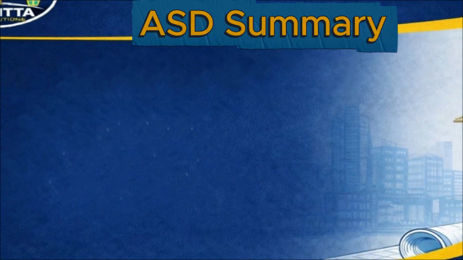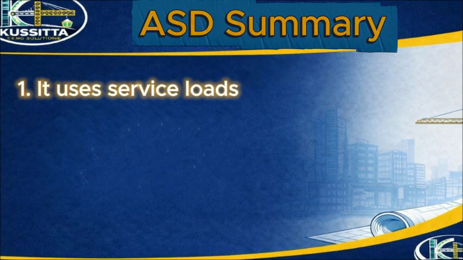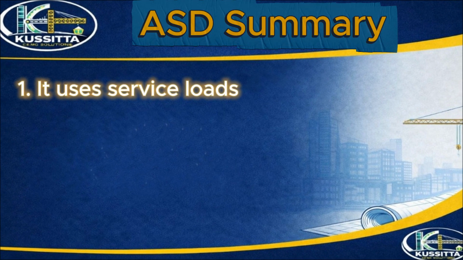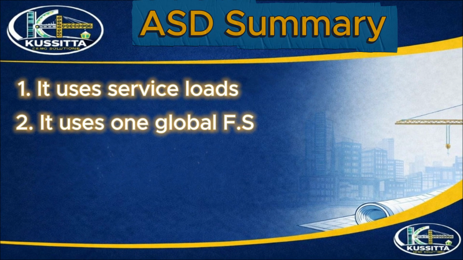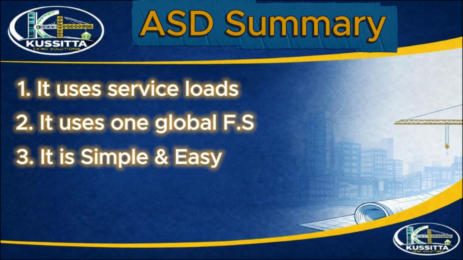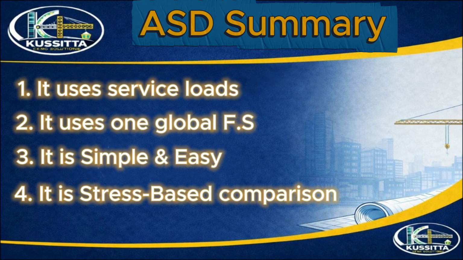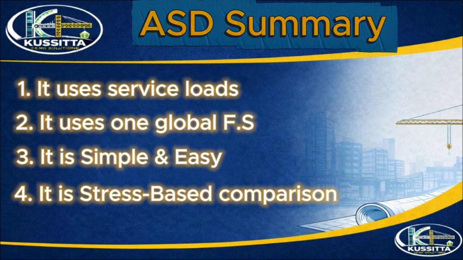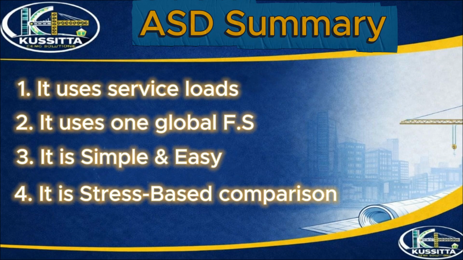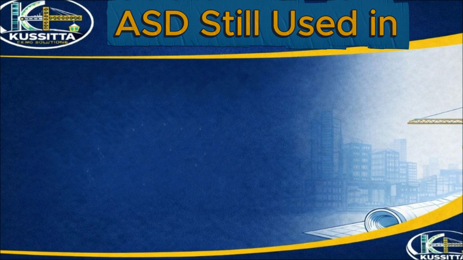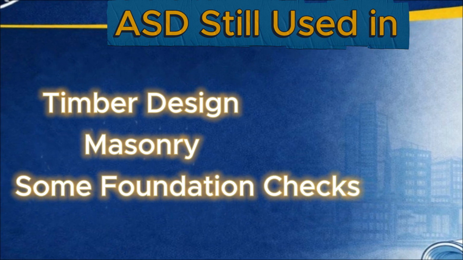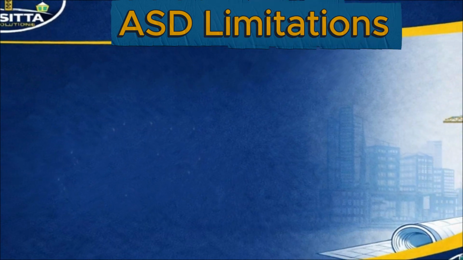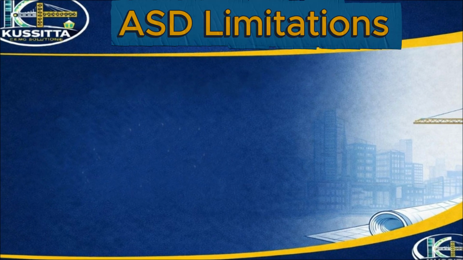Let's summarize the key characteristics of ASD. 1. It uses service loads. 2. It uses one global factor of safety. 3. It is simple and easy to understand. And 4. It is a stress-based comparison. That's why ASD was widely used in older codes, and it's still common in timber design, masonry, and some foundation checks. However, ASD has important limitations.